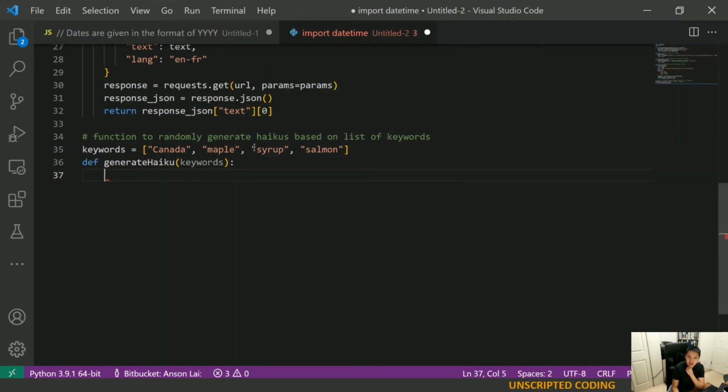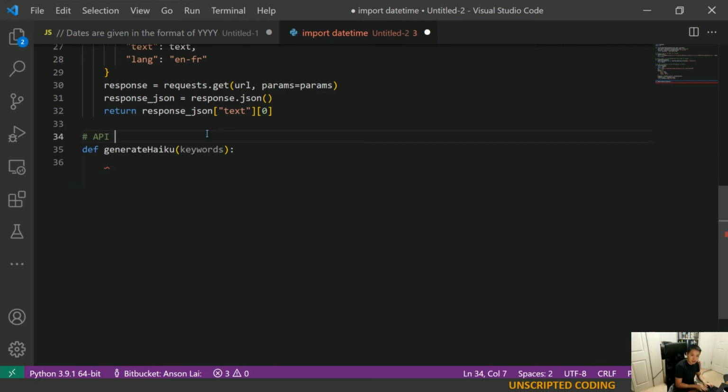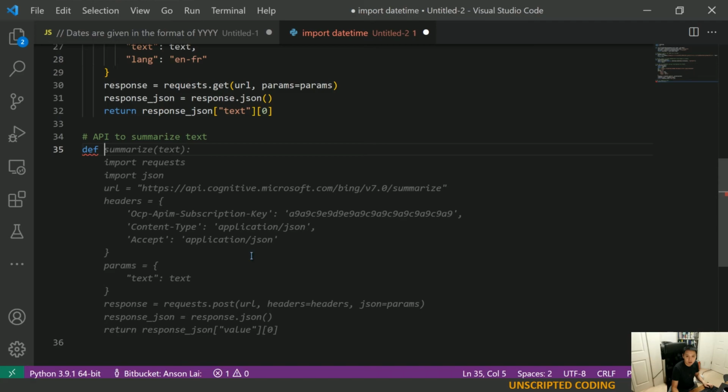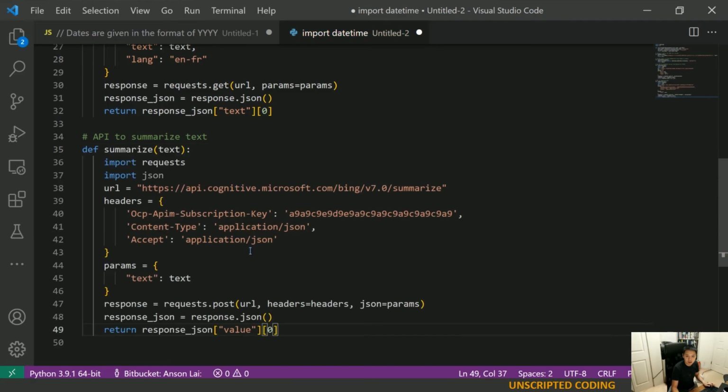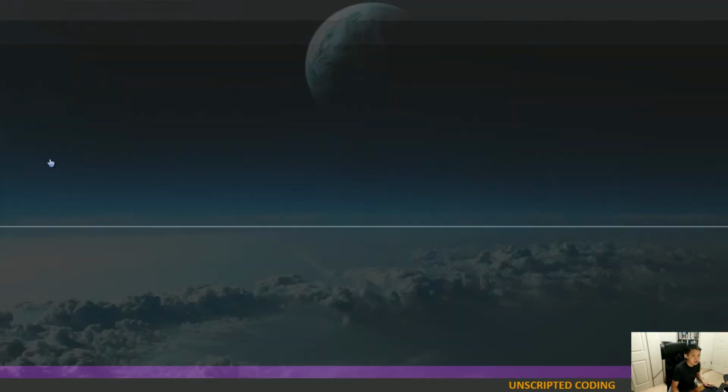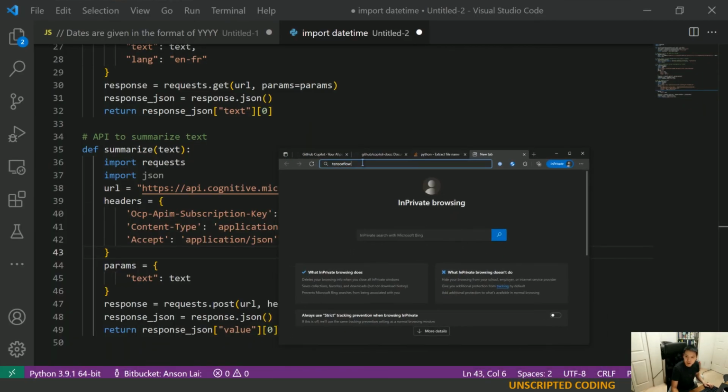Okay. API to summarize text. Yeah. Oh, okay. I don't think this is a real key. That's pretty good. We know Microsoft has a summarization service. Like, I know there must be, but I did not know.